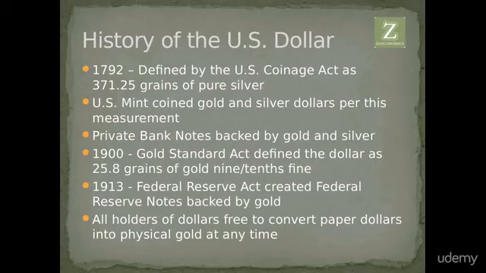The U.S. officially went on the classical gold standard in 1900, and the Gold Standard Act defined the U.S. dollar as 25.8 grains of gold, 9/10 fine. This was a shift away from silver, and most transactions were settled in gold coins and private banknotes backed by gold. The Federal Reserve was created in 1913, and all banks were prohibited from issuing private banknotes thereafter. The Fed began issuing Federal Reserve notes, which were paper money that was 100% redeemable in gold.